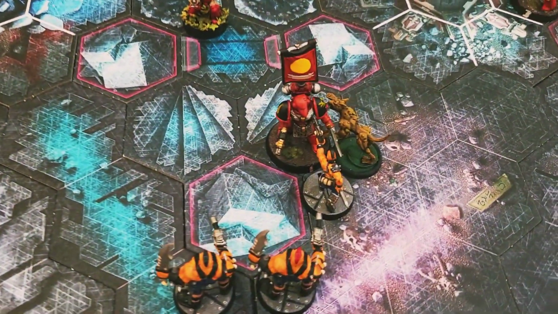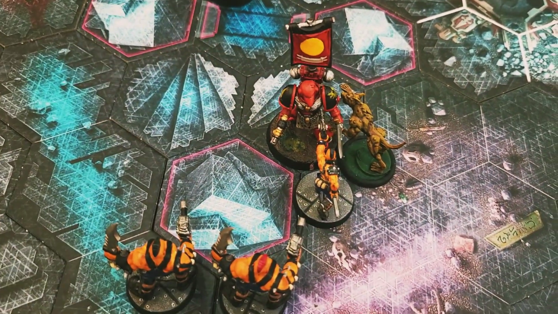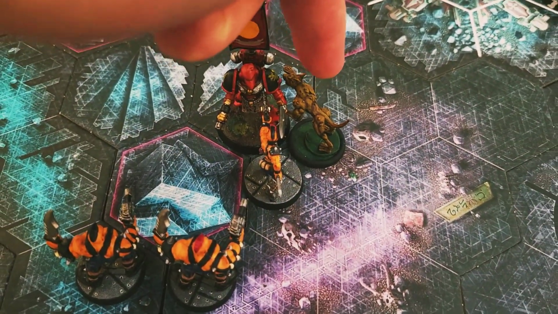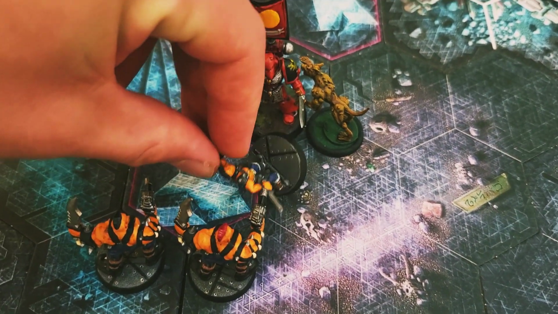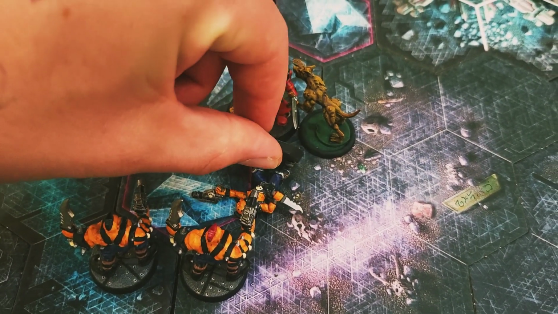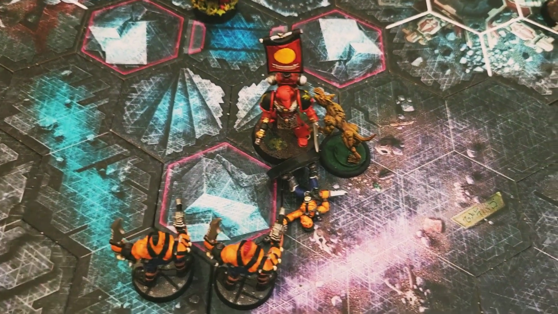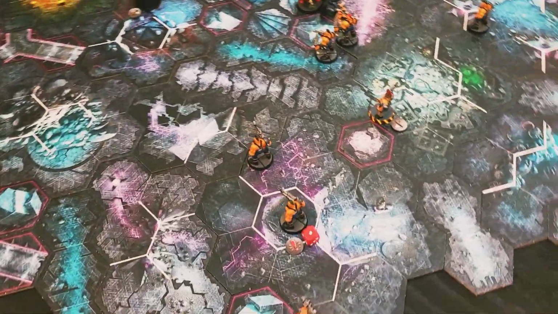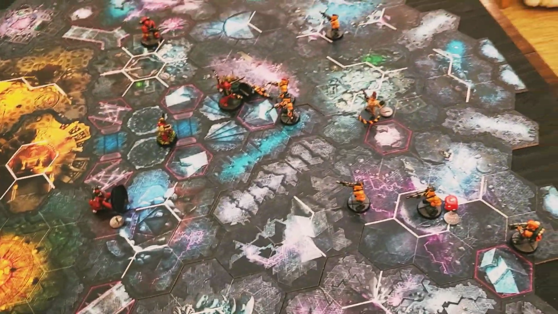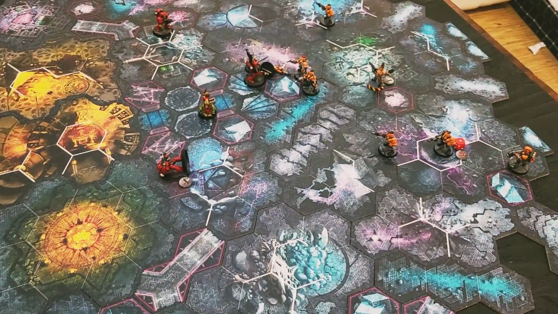I keep forgetting that when you go down in close combat, you are taken out immediately. But he does have an ally there, so he can go down. He won't be taken out immediately until the dog is taken out, and he's the only one in combat. So that's how we'll go. And that's the end of the first turn for both sides. Keep going.